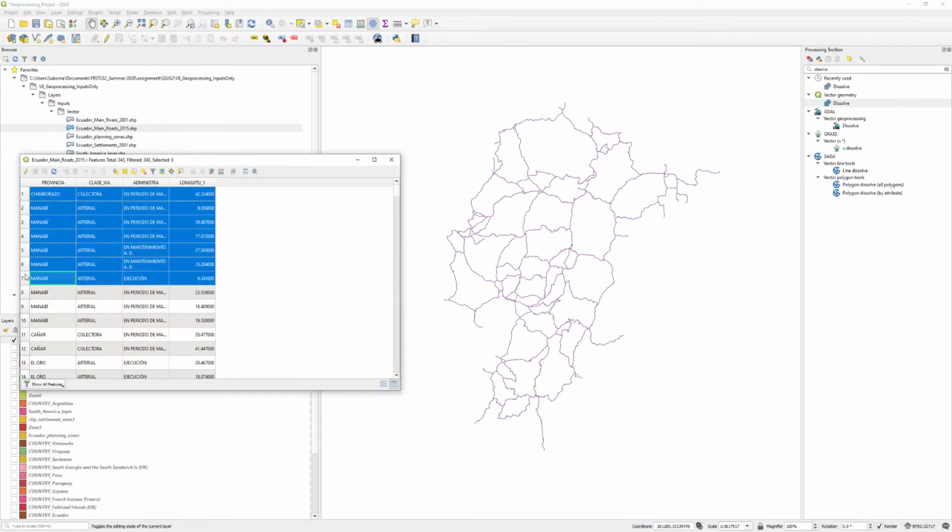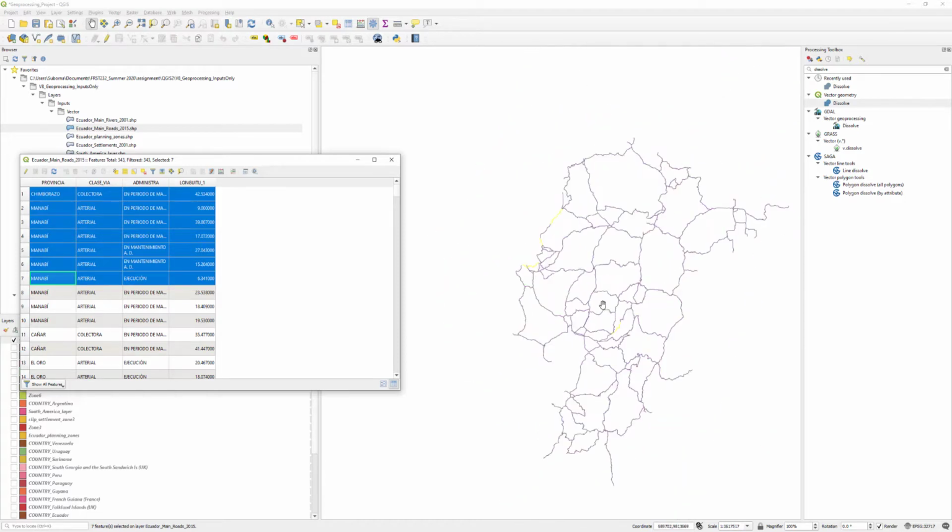If you want, you can identify a few of them. You can see it's showing in yellow color, those are identified. So what we will do, based on the provinces we have, we will only be showing the roads. That means if it is divided into many roads, it will only be showing by provinces.